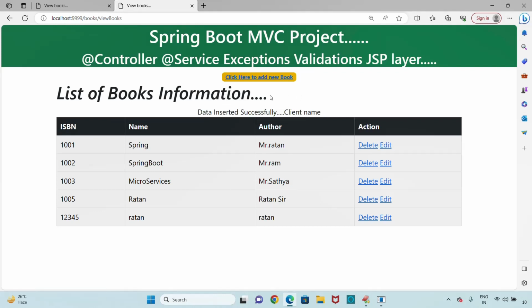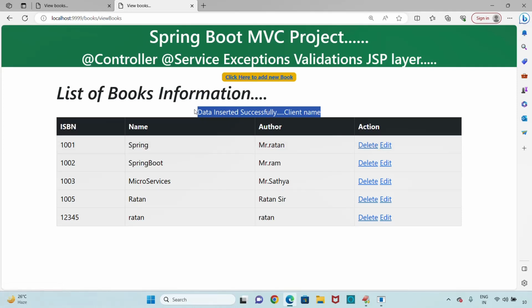Please take care about the validation and please take this flash message. Tomorrow if I click on delete, in the next class let's go for delete directly. On the delete option, you should get the message data deleted successfully. I want to get a message here like this. Okay, clear?